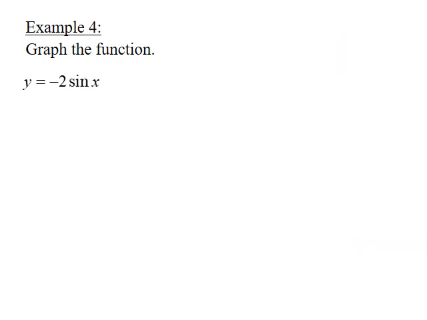Now we are graphing sine, so hopefully you think that the graph starts and ends on the baseline, halfway between it's on the baseline as well. Looking at this, the amplitude is 2 because the absolute value of -2 is 2. And this negative sign is important. This tells us that we are going to reflect across the x-axis. All this means when graphing the sine function is that the maximum becomes the minimum and the minimum becomes the maximum.